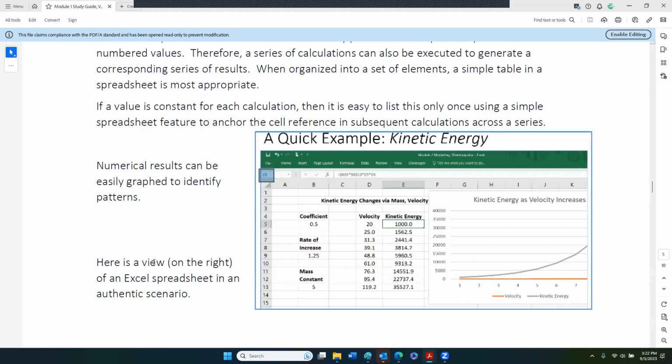The main power of a spreadsheet is that you can perform statistical computational process, very sophisticated simulations, even artificially intelligent simulations. You can use random number generators, and then you can graph the results.